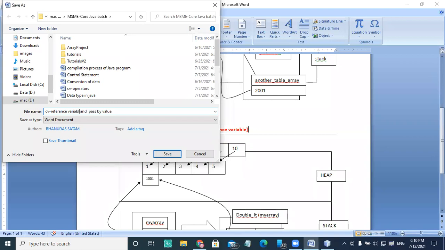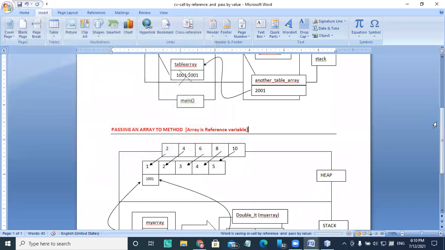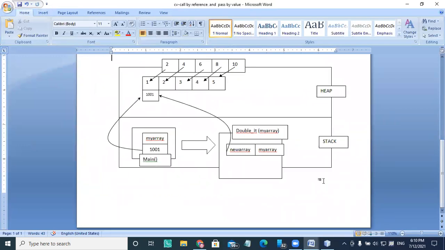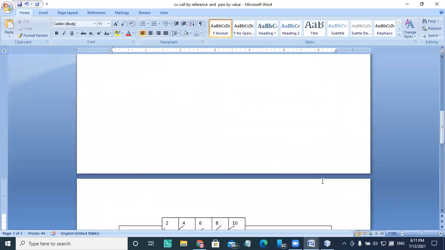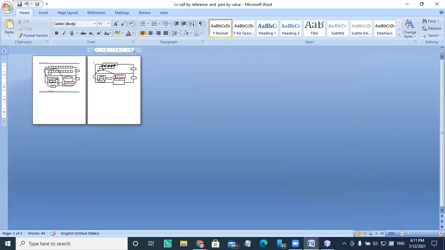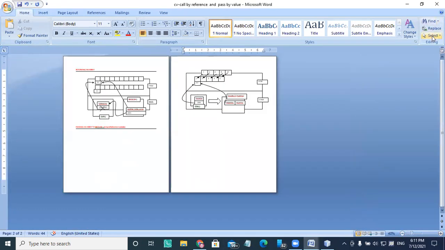Reference variable is call by reference. We are calling this by reference. We are going to understand these with one more example here. So this is passing array elements to the method, and we understood the difference between these.